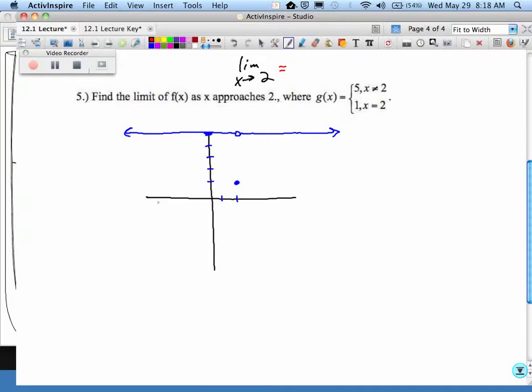And you're gonna vote. So everybody puts their hand right under here. Nobody's looking around. You are looking right at me. Do not look around the room. Do not look at your person sitting next to you, behind you, or in front of you. Look at me. 1, the limit does not exist. 2, the limit is 5. 3, the limit is 1. Or 4, I don't know.